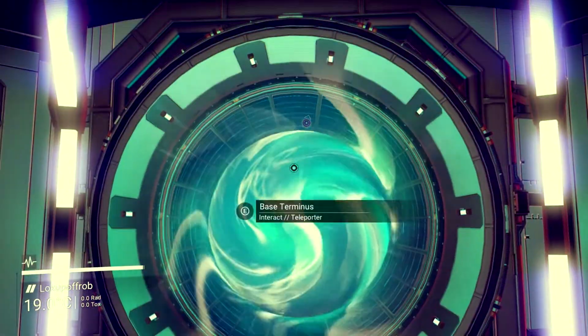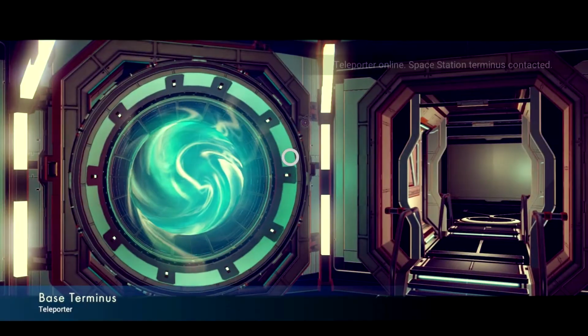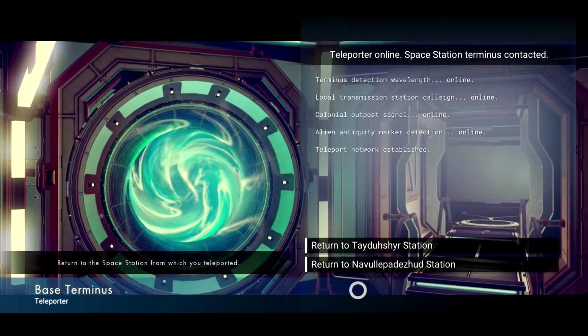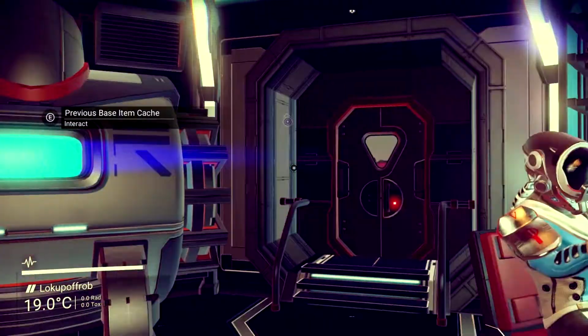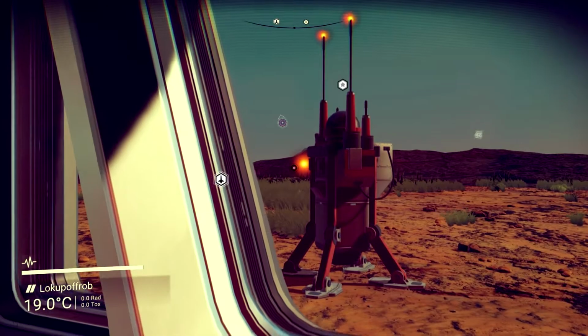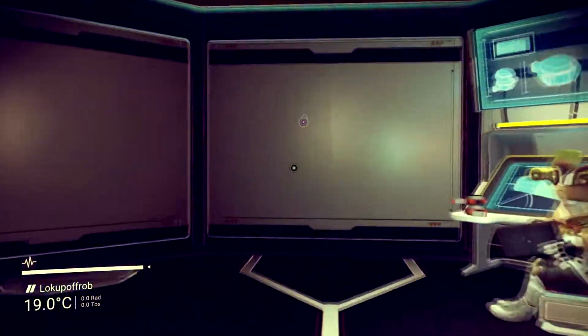The biggest thing that I like is the base terminus. So when you go to a star base, after you select this as your home, you can then travel to any star base that you have previously visited. And I don't know how big this list goes. I have 2 stations that I've been to so far, but it automatically moves your ship to the starbase, and then you can use the portal at the starbase to return home, which is pretty cool. The previous base item cache, I assume that when you declare another home base, all of your items will be transferred to your next base.